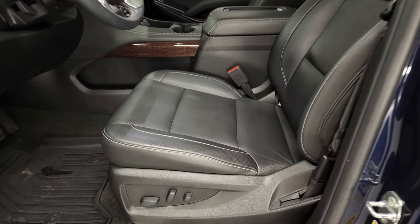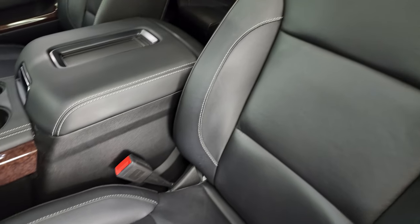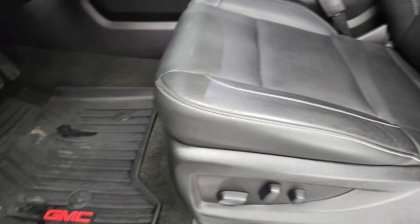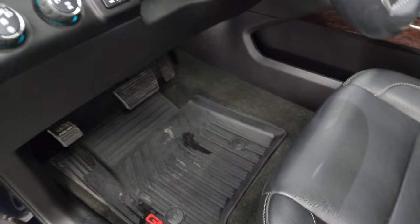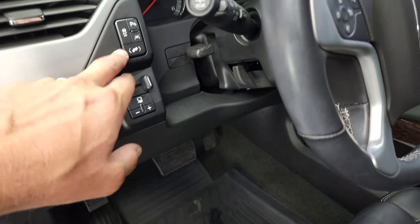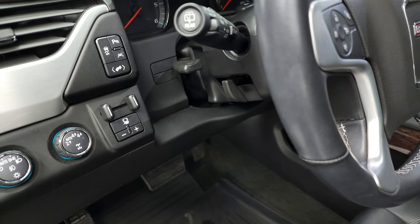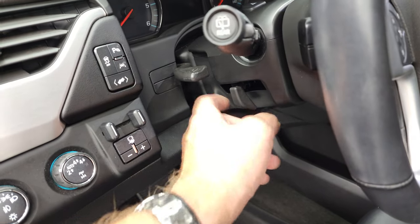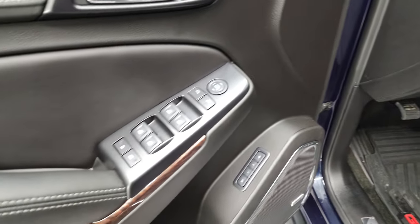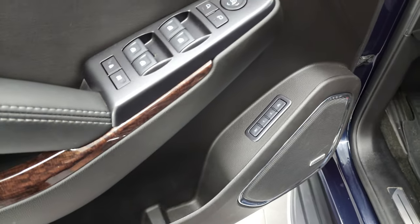Inside, the SLT package gives you the black leather interior. There are no rips, there are no tears on the seats — very nice condition. Factory all-weather floor mat. You do get auto headlamps, tow four-wheel drive, factory brake controller, power pedals, stability control, lane departure warning and parking sensors — you can turn those off and on. It does have tilt and telescopic steering wheel, power windows, power locks, power mirrors and memory driver's seat. Bose sound and wood grain trim.